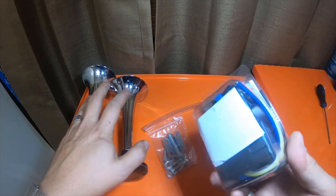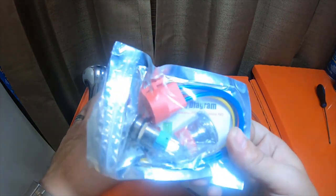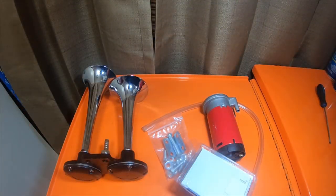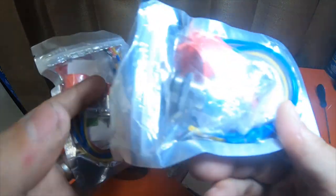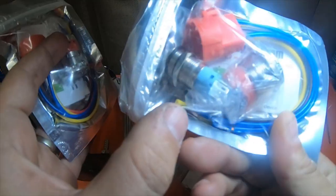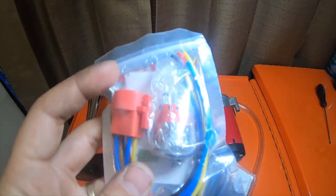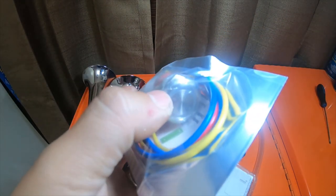I have the relay with pigtail, as well as the switch I'm going to be using, which is not that one, it's this one. A 22 millimeter switch instead of this one. I put the 15 millimeter switch, so they're kind of small. I'm going to be using these big momentary switches, and this one has a red LED.